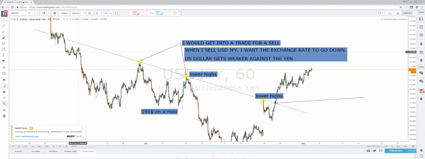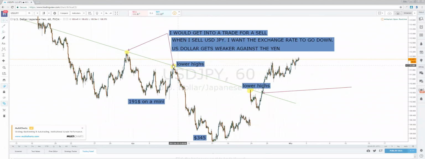If we look at it, imagine the candlesticks are the ball, right? You throw the ball to the ceiling, hits the ceiling, boom, bounces off. You could have gotten a sell right here. Price action goes up, hits the ceiling again, right? Ball hits the ceiling, boom, bounces off the ceiling, falls. Again, you could have gotten a sell at this point. Do you see that? Okay, that's one way of knowing when to get into a trade for Forex.